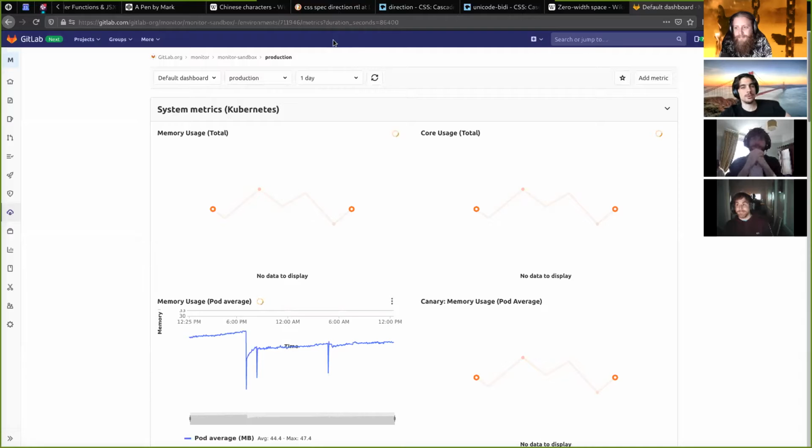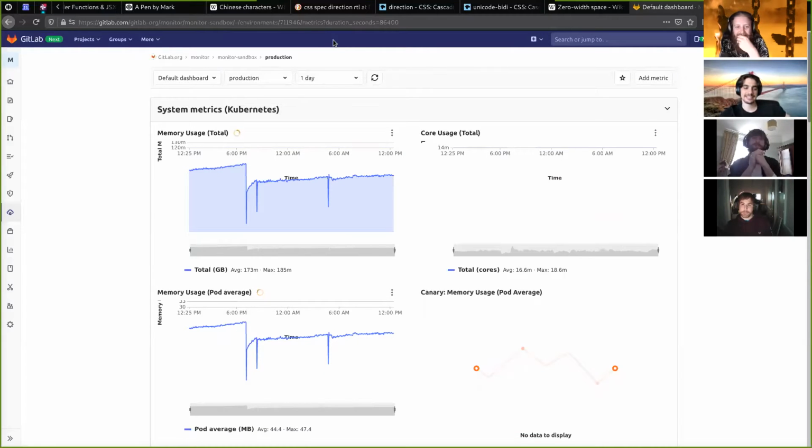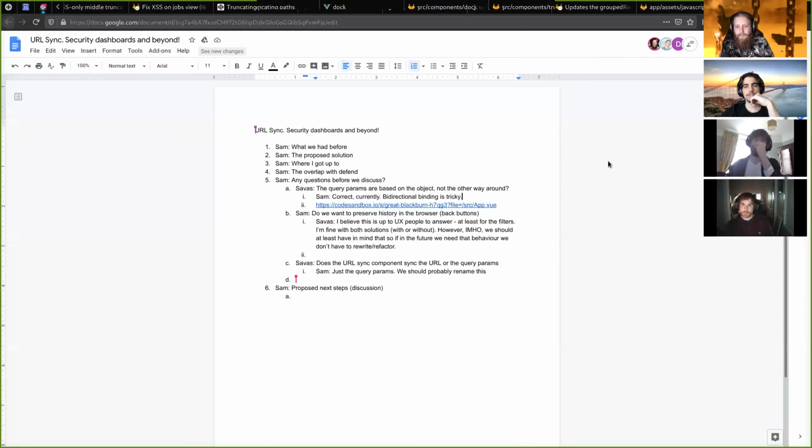We don't want that, do we? No, I wouldn't recommend it. Okay. I think there's an issue somewhere that's been around for like a year that they want to stop doing that, because as you can see, it takes forever to load the dashboard. So they don't want to keep reloading it whenever you change a filter. So let's not do it that way.